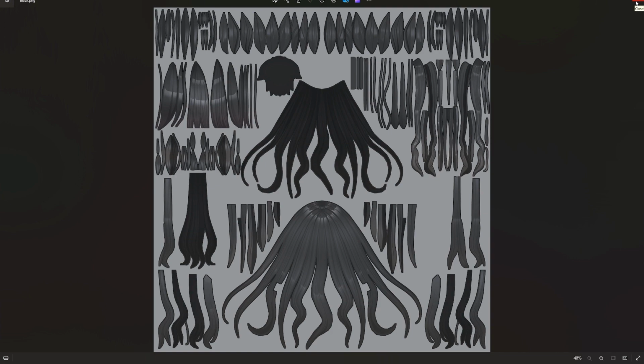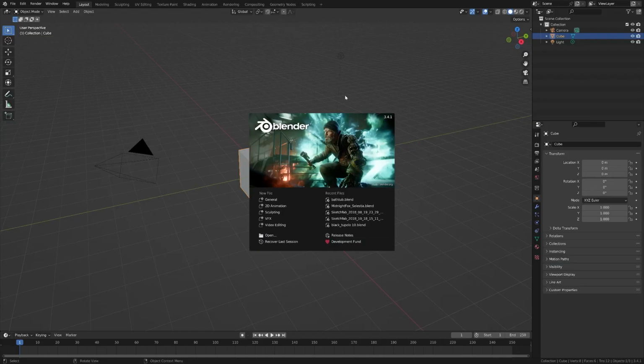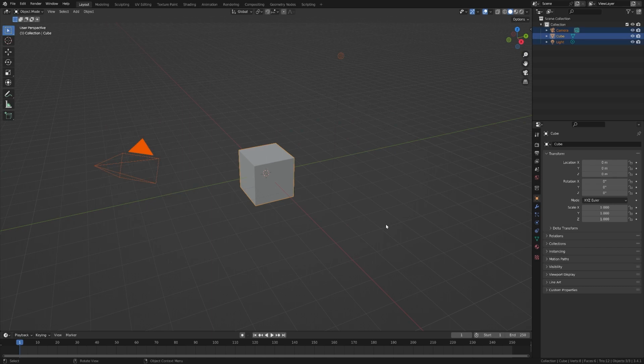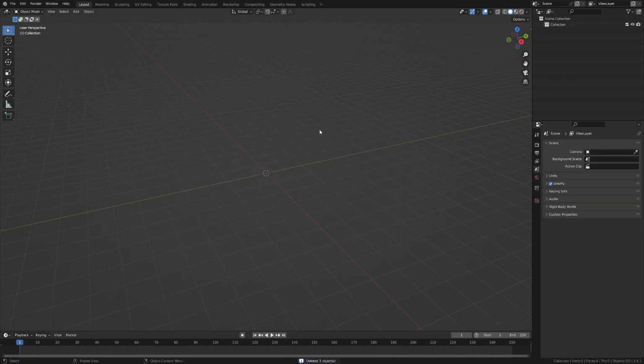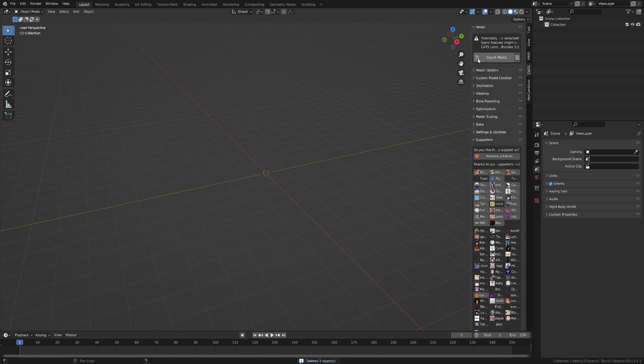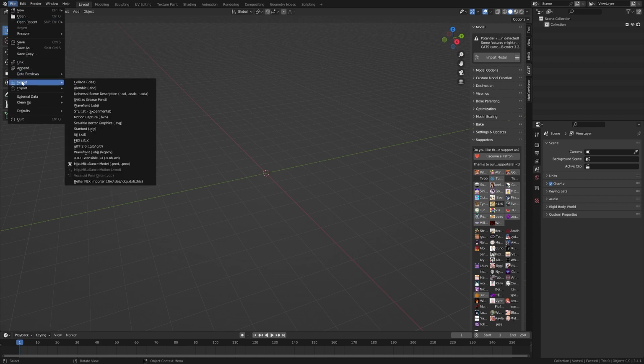First up, let's open up Blender. Left click drag over all of this and press the delete key. We don't need it. Now just in general, I would highly recommend installing the Cats plugin just for general avatar Blender work, but it's not needed for this tutorial. Let's go ahead and import our FBX file for your mesh by clicking here, or just go to File, Import, FBX.